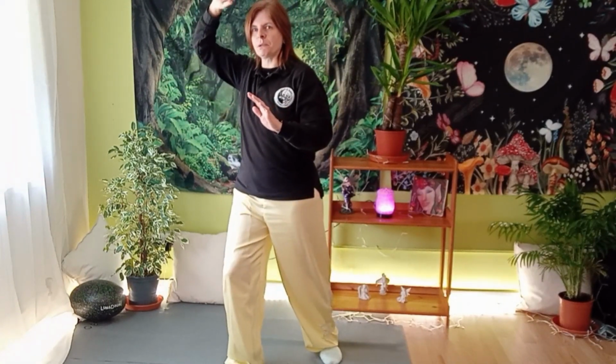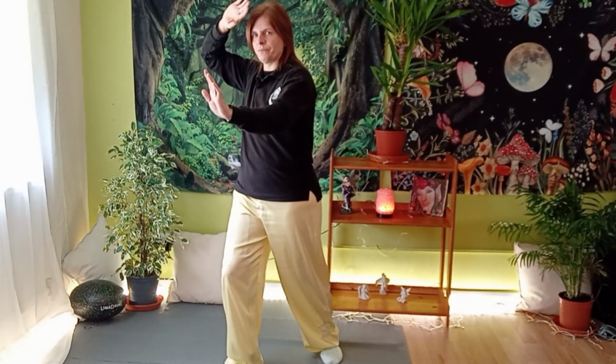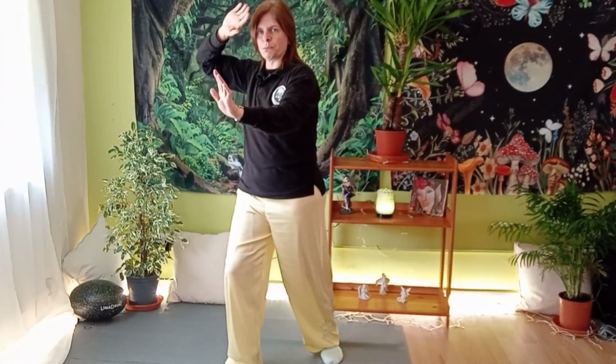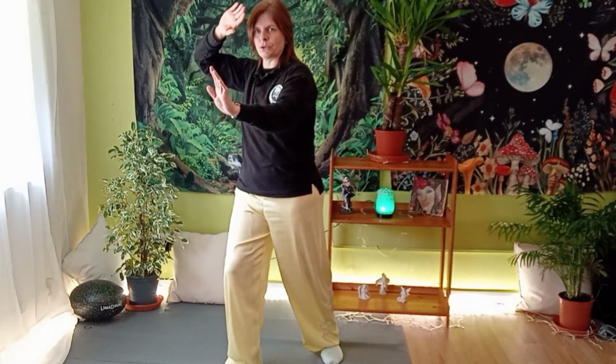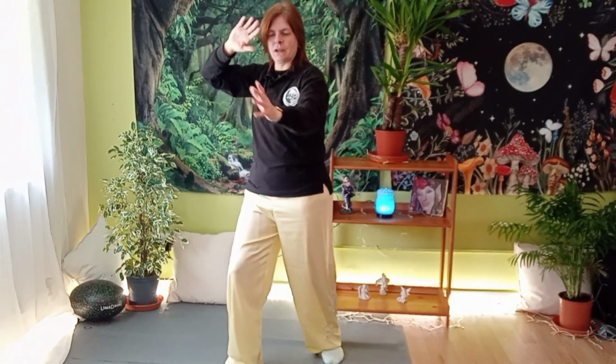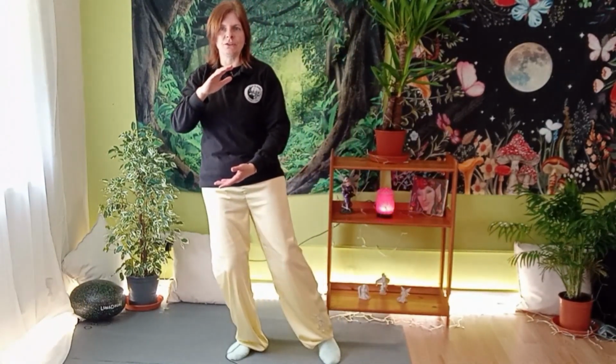So, moving the weight across again, because it's another stepping movement. Step to the corner, heel then toe. The bottom hand, the left hand goes up and the other hand pushes. Not a massive push, not like that. Just a push so that your spine is still neutral, your feet are still rooted through the floor. And then we're going to just bring that right hand under the ball, drop the left elbow, step back, move the weight across, and then we do Fair Maiden on the other side.